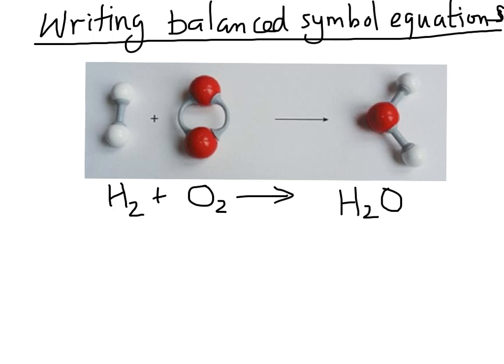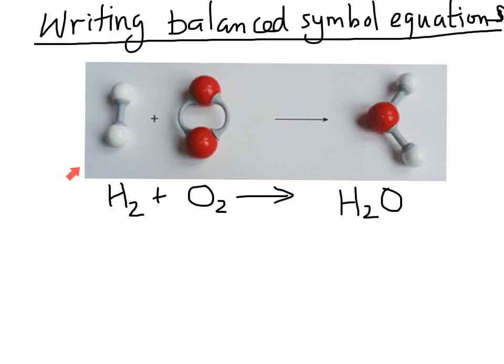Here is a chemical reaction where hydrogen gas reacts with oxygen gas to produce water. As you can see here, a hydrogen molecule is made up of 2 atoms of hydrogen, and an oxygen molecule is made up of 2 oxygen atoms. And you see the double bond here. It's got 2 chemical bonds connecting the oxygen atoms. What you also see here is a water molecule, and it's connected to 2 hydrogen atoms here. And this is just a basic equation, and it's not balanced.